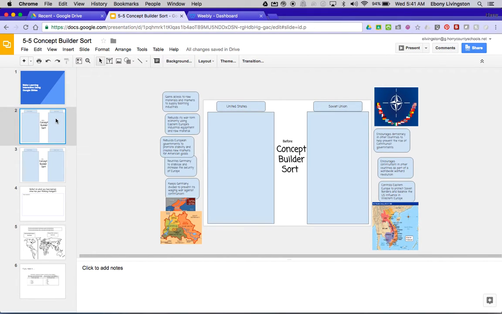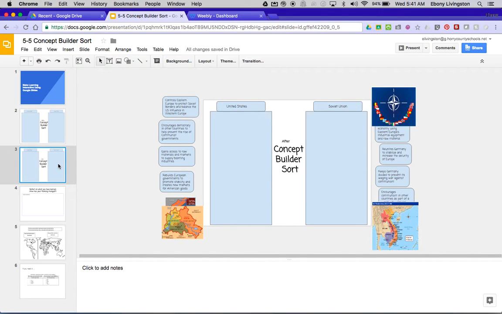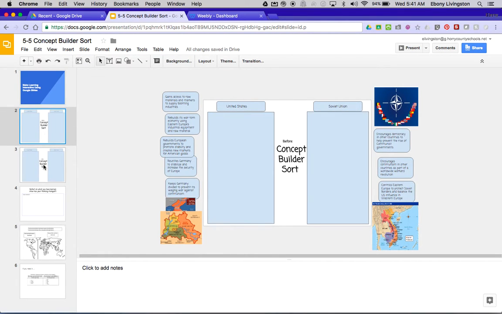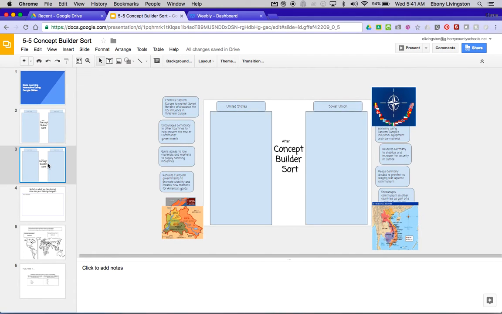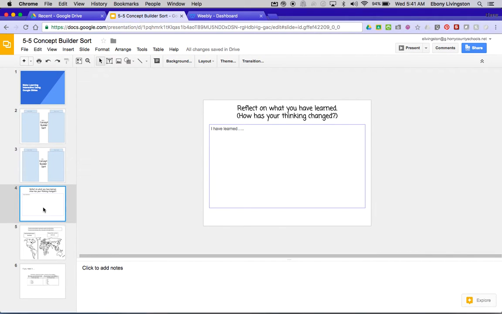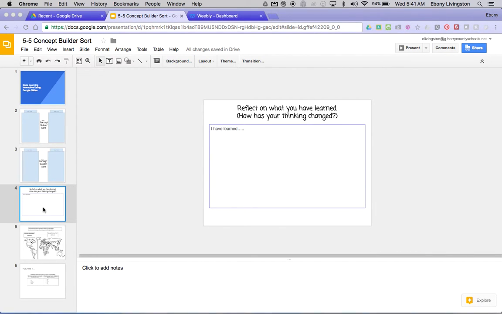So the students will get to do this learning experience the first time by sorting these based on what they knew before, kind of like an anticipatory set. Then we can come back later after the lesson has been taught, and they can go back and do the after. And this gives them an opportunity to reflect on the knowledge before and after. What did they learn? Why did they think it was this first, and then you found out it is this one. And so put in another slide for your students that will say, reflect on what you have learned. How has your thinking changed? Just to give kids that opportunity to have that conversation about and reflect on their learning.